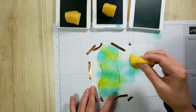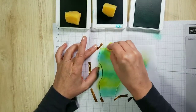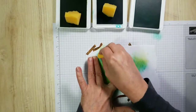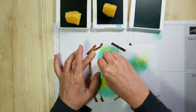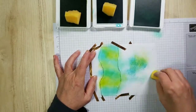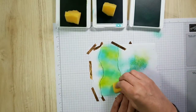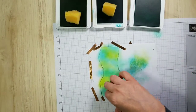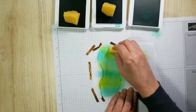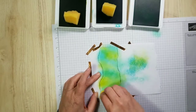Okay, last step. I'm going back into the lightest color. And I learned this from my upline. When you're all done with the colors, go back in with your lightest color and go over the entire area with your lightest color. I did not attach that very well, but it's a bigger piece, kind of half scrap. And let's not forget the bottom edge. This kind of helps bring the colors together.